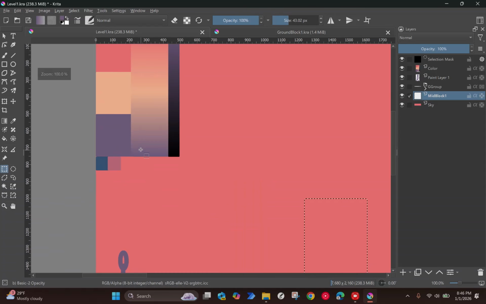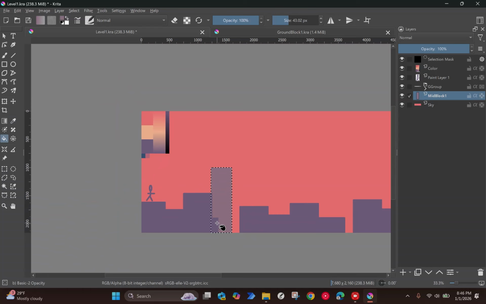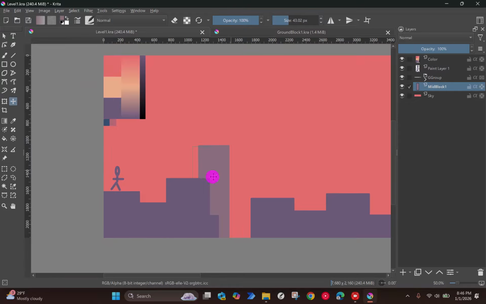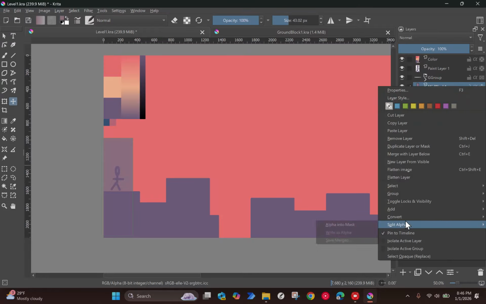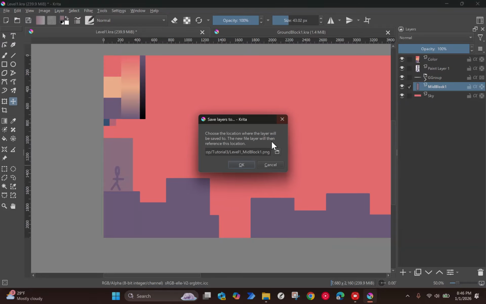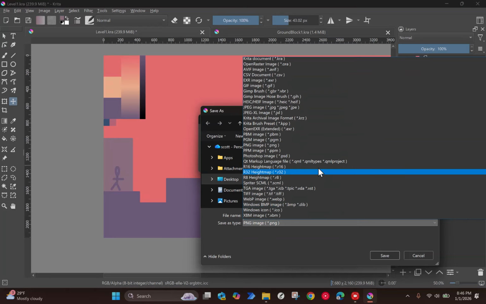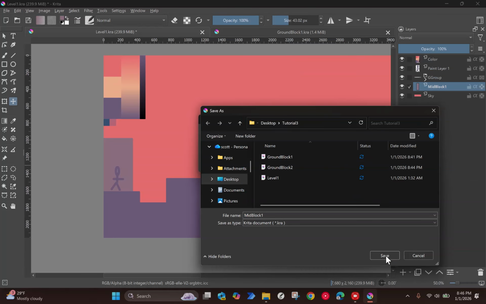And we're going to work up this palette here. So we're going to go pretty close there and hit fill. It's kind of grayish, but that's all right. It'll work in the long run. So we're going to take that and we're going to start. Oh, before we disperse it, make sure we convert that. So convert it to file layer. Tedious. I miss smart objects. Anyway, mid block 1, and we're going to do KRA, save.